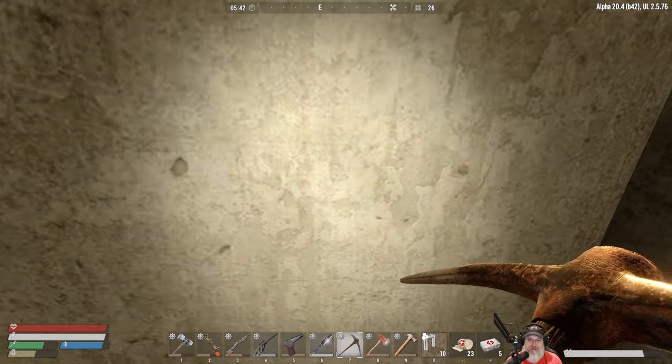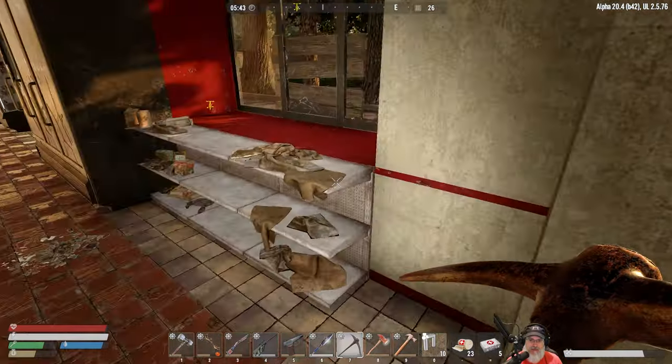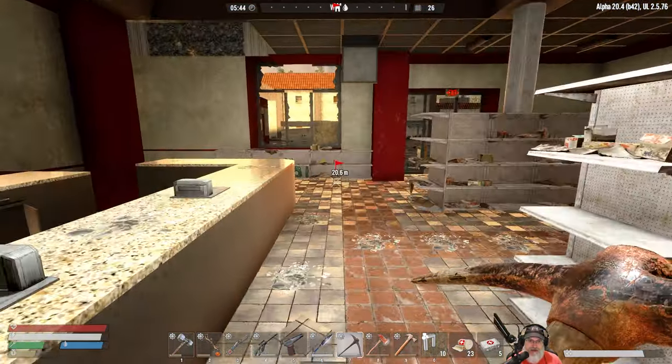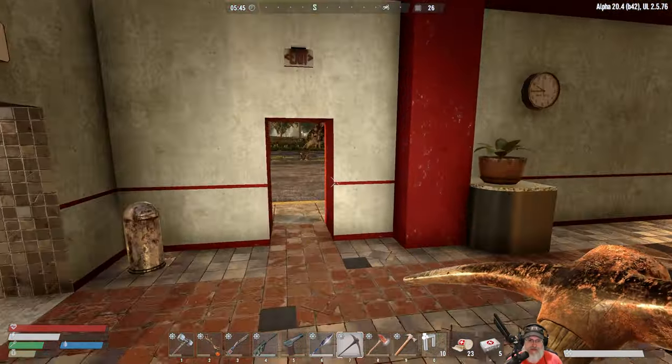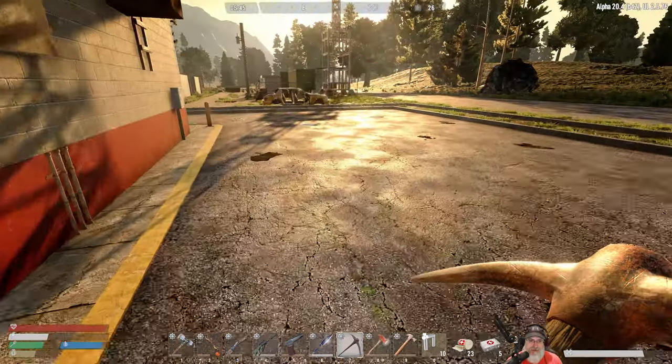Anyways, once we are finished systematically looting this town, we're going to get the heck out of here, because it's just too small of a town. There's not enough stuff here for us. And I've told you guys this all along, I really want to find a city.